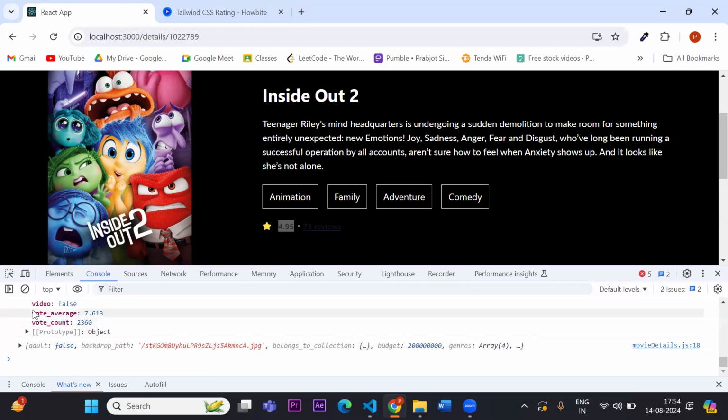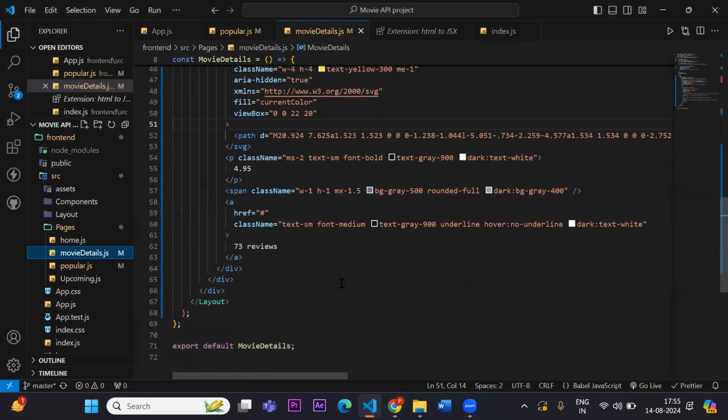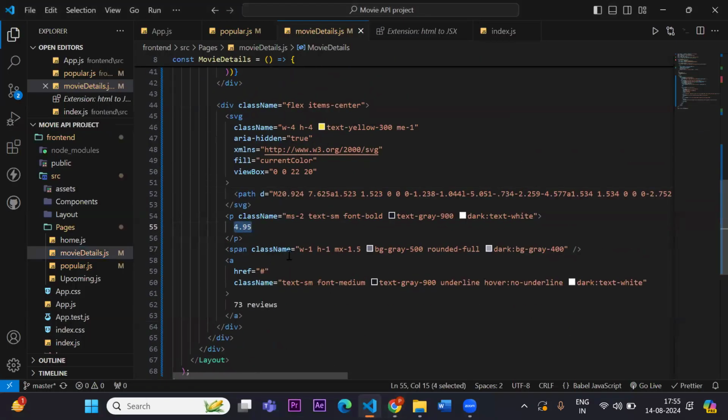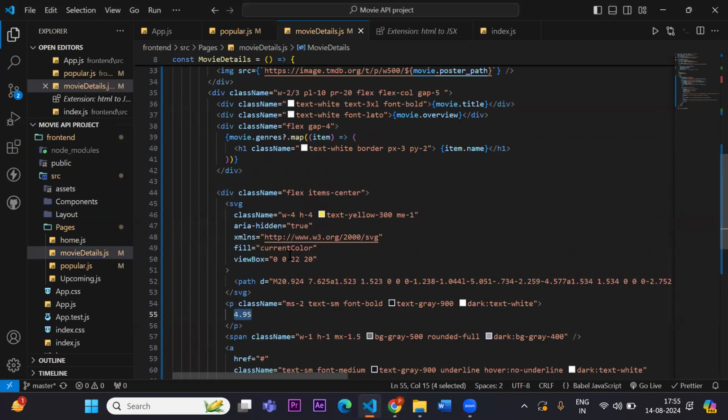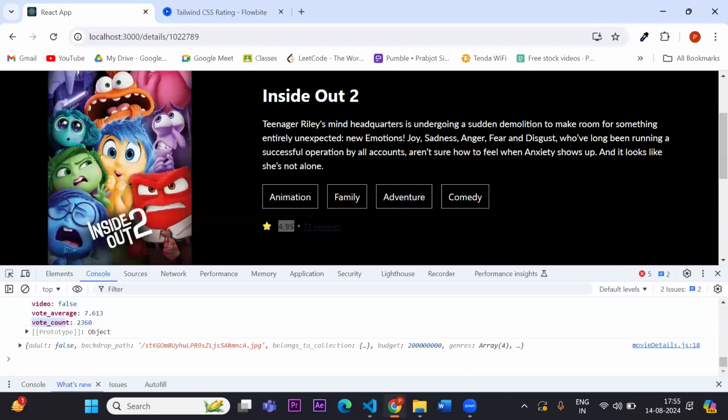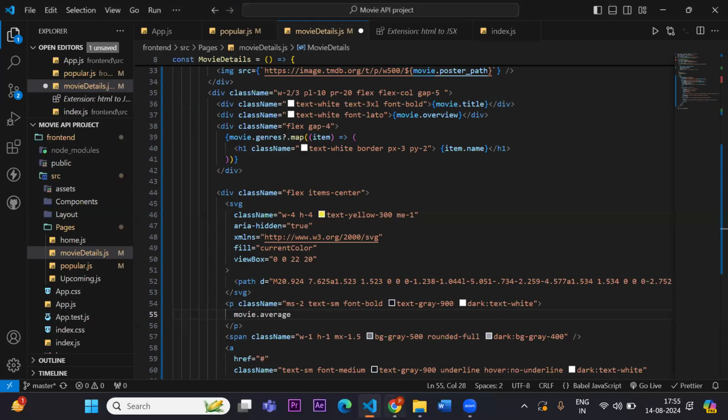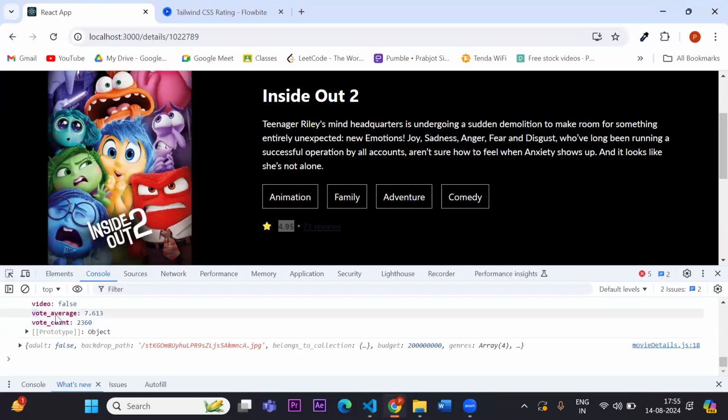First of all, we have to write vote average and vote count. So wherever this is, we can write movie dot average. It's movie dot average, right? Yeah. No, it's vote average. Sorry.